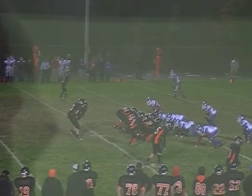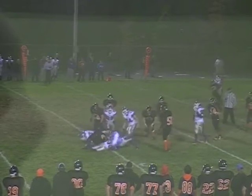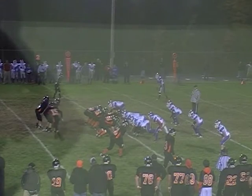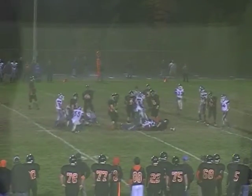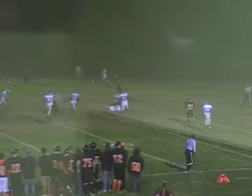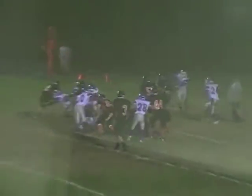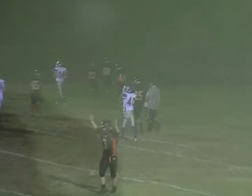Kolar in the shotgun. Wide receivers, two left, or two right, one left. Kolar gets a snap. Hands off. No, he keeps it himself, and he's going to go back for it. The shotgun, wide receivers, two right, one left. Kolar calls for the snap, keeps it himself again, he runs up the middle, gets to about the eight. The Gremlins now, Kolar in the shotgun, just a pitch. Gets a snap, handoff inside. Oh, and he bounces up the middle. Keeps it himself, no, he gets it off to Ingram.